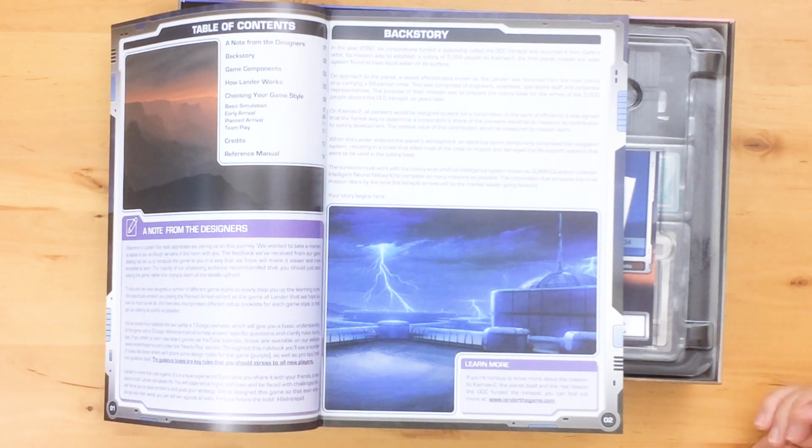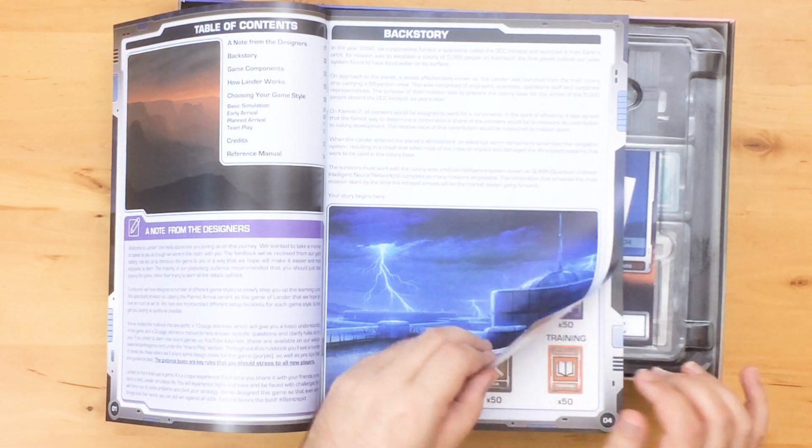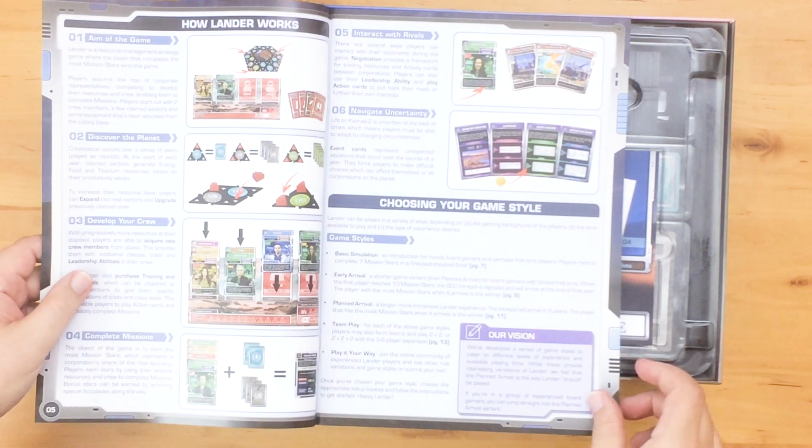Thickish. This whole thing is bigger than I expected it to be, to tell you the truth. When I read the instruction booklet, I didn't anticipate this. What game does this remind you of? Alien Frontiers? Because it's sci-fi. For me, it's more the layout and the graphic design of the book. It reminds me a lot of Race for the Galaxy. I don't know if that was deliberate. Totally.